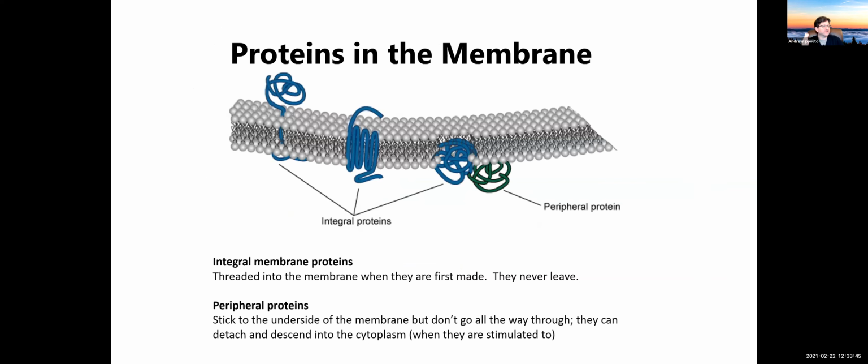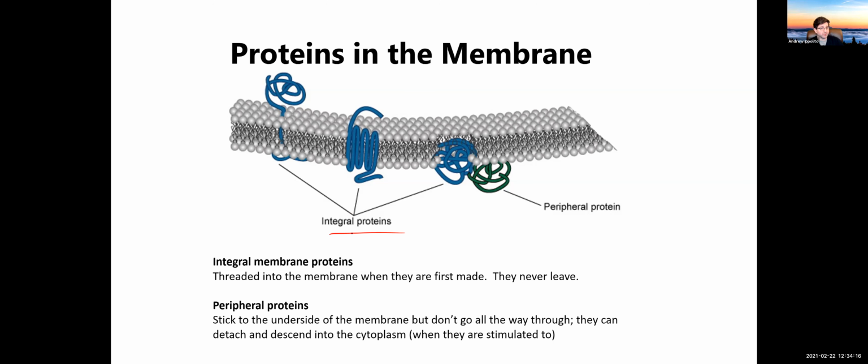All right. So these are the kinds of proteins that interact with membranes. There's integral proteins. And what that means is the polypeptide chain is literally stitched into the membrane at the time it's made by the ribosome. So as the ribosome is going through translation and that polypeptide is getting extended, the polypeptide is getting directed into the membrane. Your book actually goes into some details there. That's beyond the scope. So that's why this study guide is useful. You don't have to know the level of detail that the book goes into there.